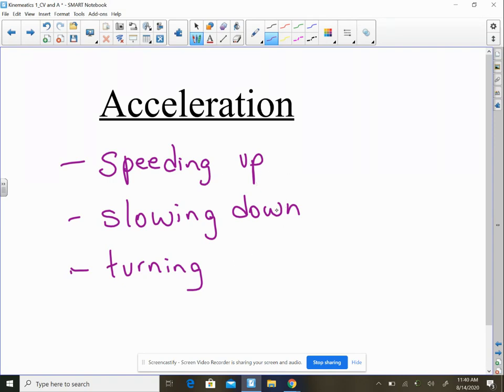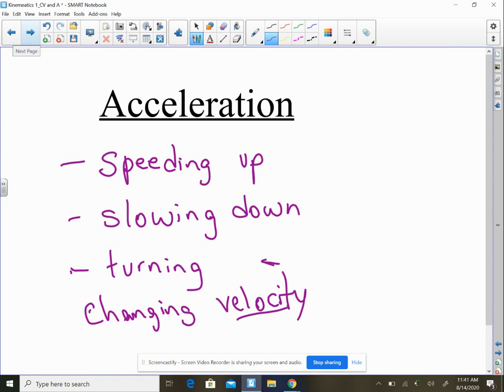So what are you changing in all of those situations? You're changing your velocity. So how do you know you're not just changing your speed? Because turning is also part of that. And velocity is a vector, and direction is important with vector quantities. So if you change direction, even if you don't change your speed, in fact, you could have your car set on cruise control and you're turning around a curve, you're accelerating, even though you go a constant speed the whole time.